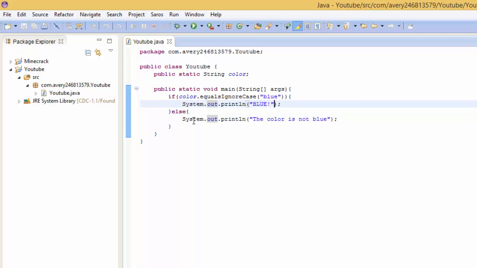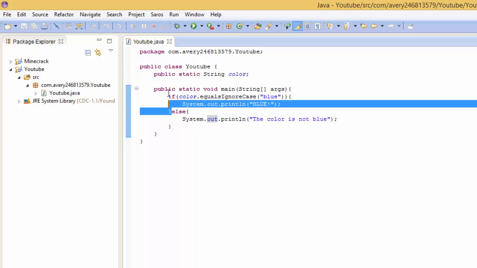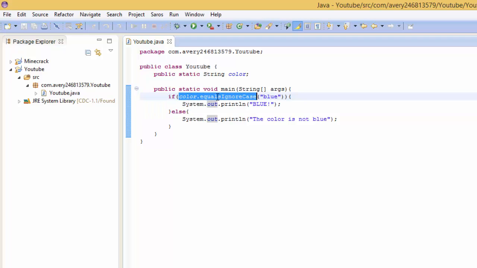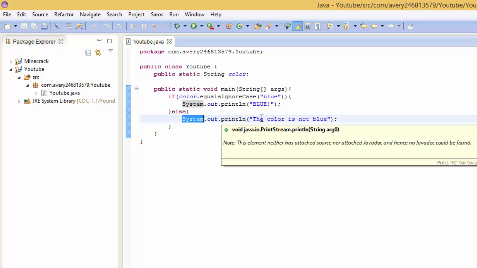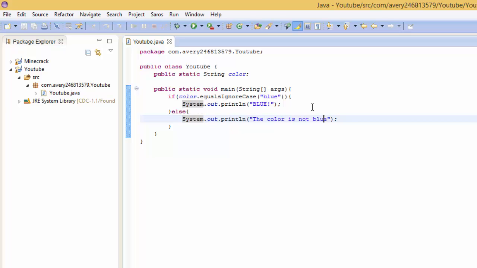But else means that if the if statement is not true, so if color.equalsIgnoreCase blue is not true, else will run, and the system is going to print the line, the color is not blue. Let's put an exclamation point there.